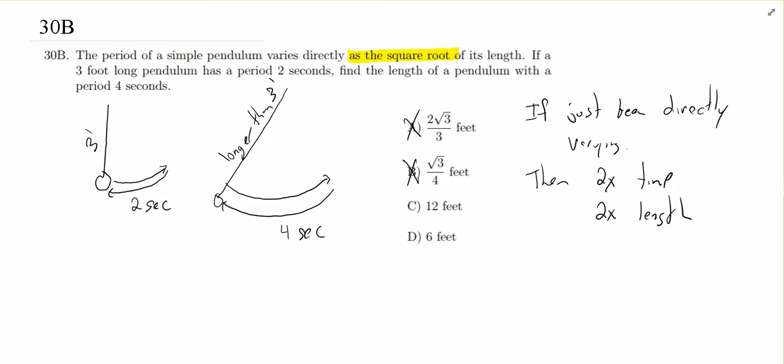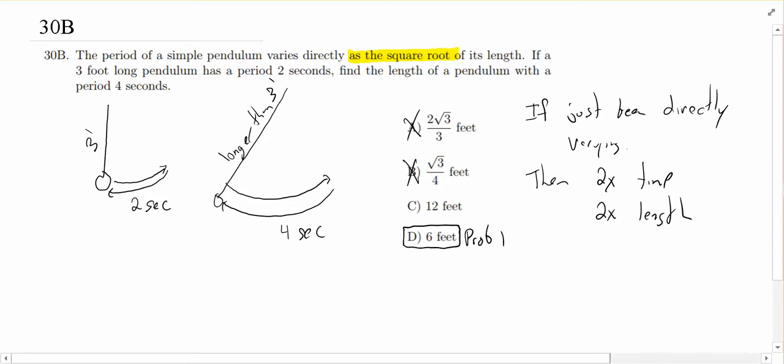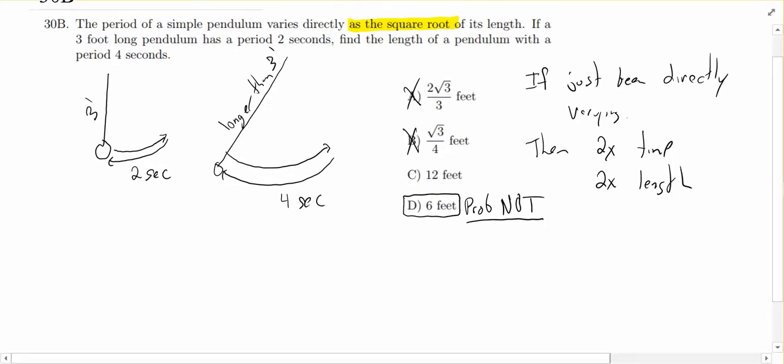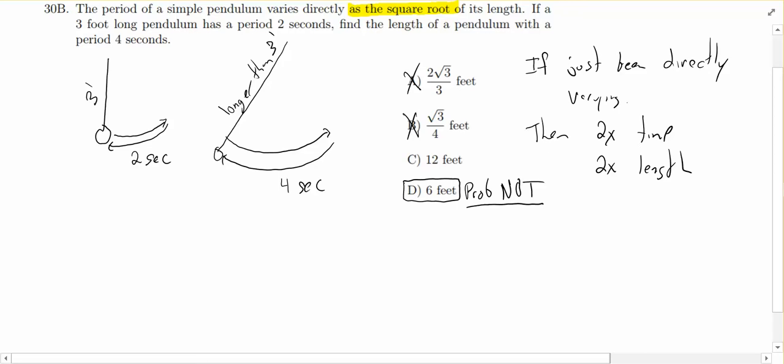The problem has this extra wording here about square root of the length, which means it's not just a simple proportion of doubling one doubles the other. So I would say probably not this answer of D. So if I had to take a guess, an educated guess anyhow, my answer would be C in this case, which actually is the right answer. We're going to go through the math of that in a second. But I just want to walk through some common sense approaches to these word problems so that if you're stuck, you kind of have an idea of what your answer should be. So let's go through the math.